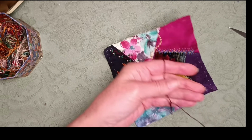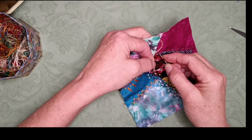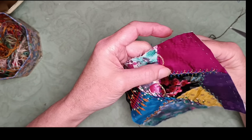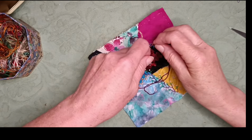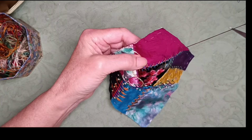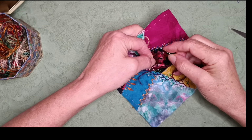This is only 3 strands as well. I'm going to do 3 wraps though, just for difference. That's how you can vary up as well: the colour of your thread, how many strands you use, the type of thread, because pearl cotton has a different look to embroidery cotton. When you use stranded cotton, you can vary the number of strands, 2, 3. So I'm just going in every other diamond with a 3 wrap knot, and then later on when I get to doing beading, I'll do a bead in the alternate ones, I think. That's my plan.